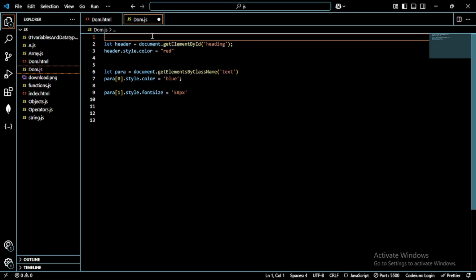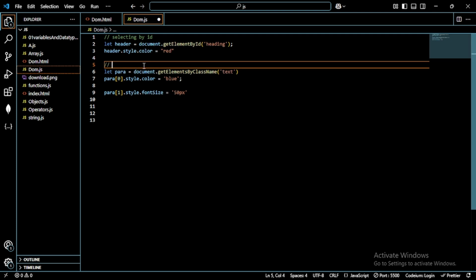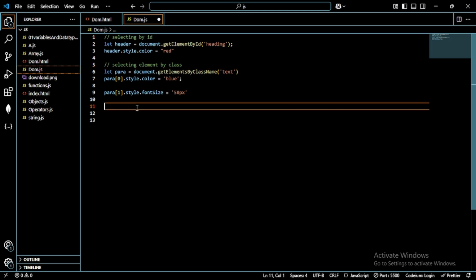This was selecting elements by ID, this other one selecting element by class, and this other one I want to do now, selecting element by tag.